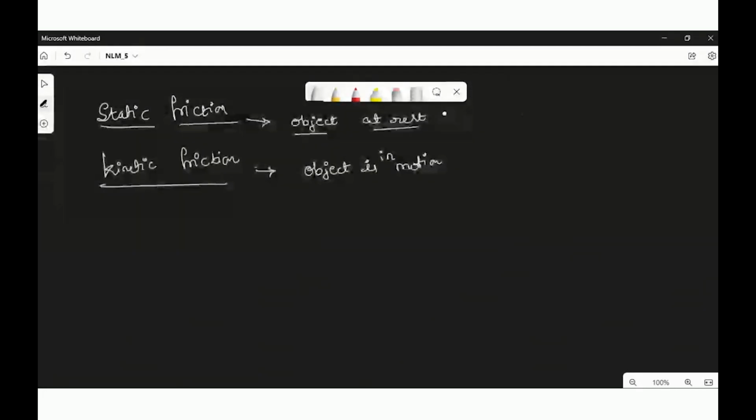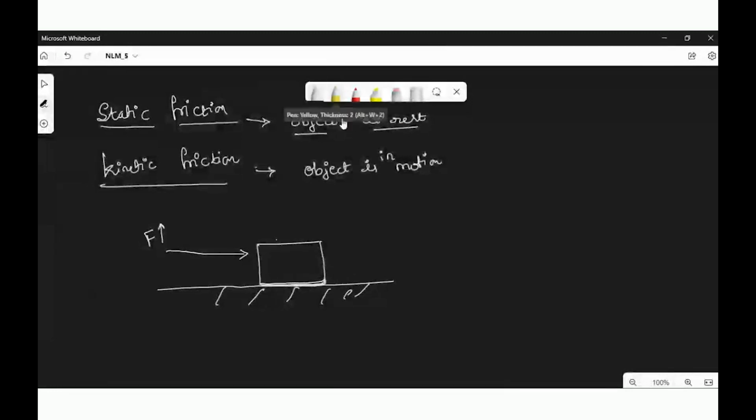Okay, so when it comes to static friction, let me recall it for you. Let us say there is a surface and some object has been kept on it, and we have applied some external force, which I'll denote with capital F. Initially I don't see the object moving, but as we keep increasing the applied force, at some point the object just starts to move. Till it starts to move, whatever friction exists opposes the applied force, and it is represented tangential or parallel to the surface between the two objects in contact, right? Yes, sir. So that is your Fs.